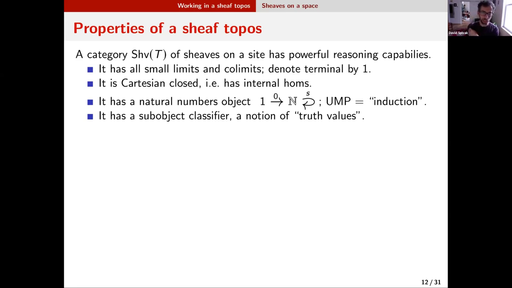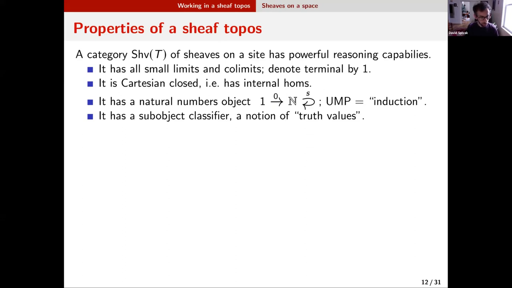Another thing that we think about sets having is a natural numbers object. The natural numbers are useful for thinking about numerical things like rationals and reals, and indeed, you can define rationals and reals from the natural numbers. But it's also what we use whenever we talk about induction. There is this base case zero and the successor map from naturals to naturals, and anything else with a choice of a first point in it and a map from itself to itself will give you a notion of induction.